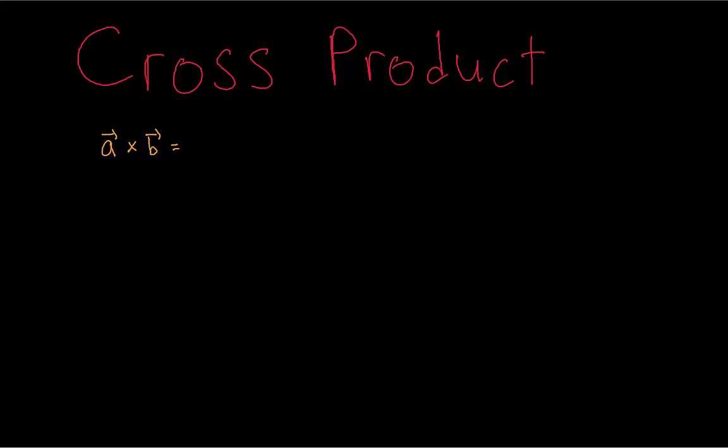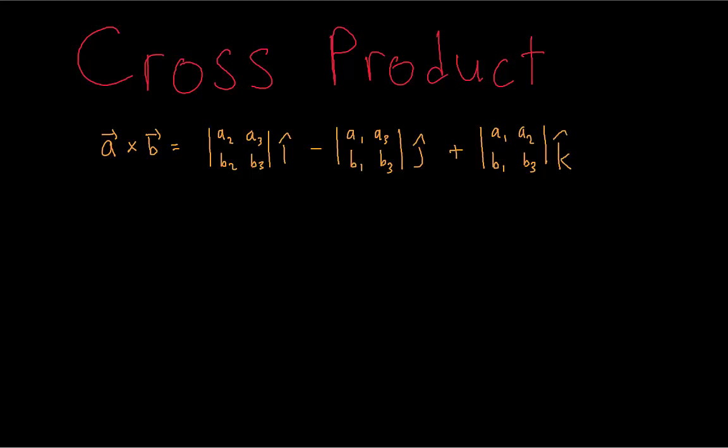Given two vectors a and b, we can define their cross product using determinants. If you are not familiar with determinants, then you should review that before watching this video. With each component i, j, and k, which remember are the x, y, and z components of a vector, we have a 2x2 determinant with different components from the vectors a and b. If we evaluate the determinants, we get the components like this.